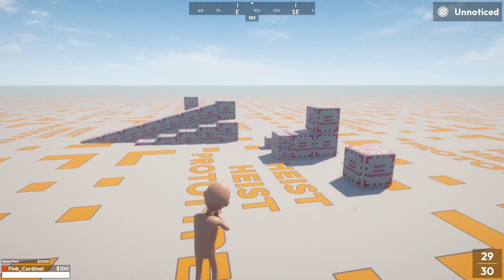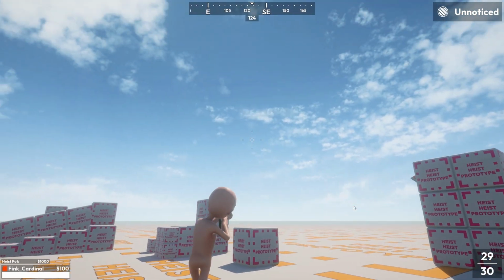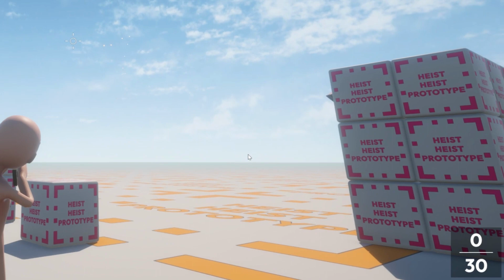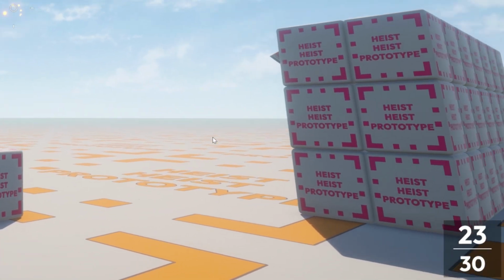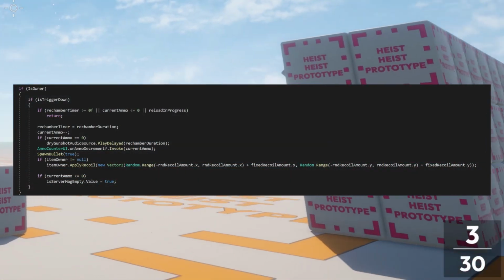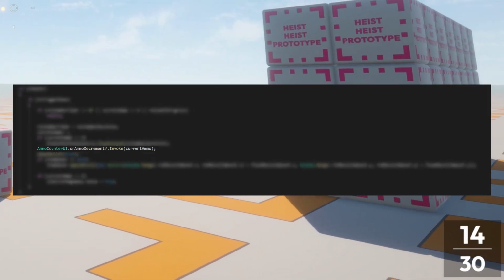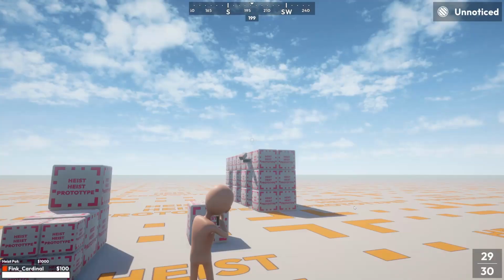The UI is composed of four main areas. The simplest is the ammo counter for the currently equipped weapon or gadget. This is fairly straightforward and just controlled by some static events. So when a gun is fired, said gun also triggers an event to update the UI text label to represent the new ammo count.